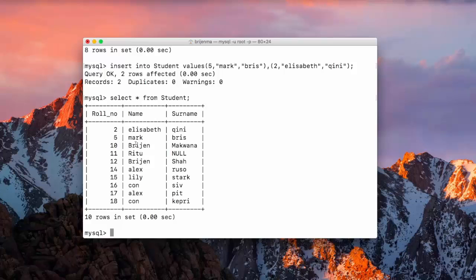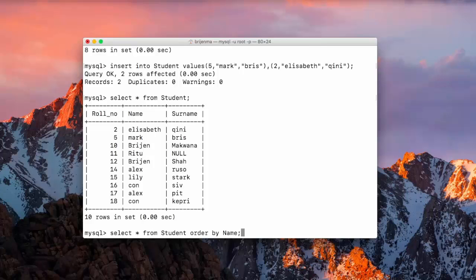I want this table to be sorted according to this name. So what we will do is we will use the order by keyword. Select star from student order by name.